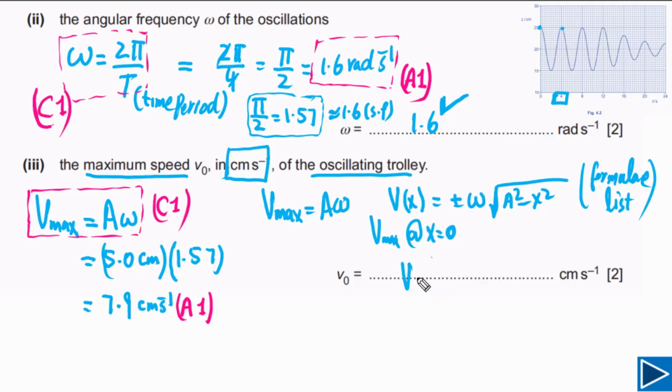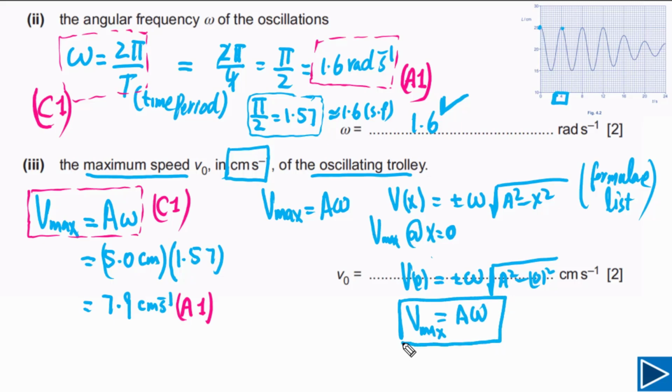Now simply from here we can find V at x equal to 0. This will be equal to plus minus omega, and x is 0 in this case. So we can say a square minus 0 square. From here, we can simply write down Vmax. This will be equal to A times omega. So this is how we got this one. Vmax is equal to A times omega. You no need to worry about the plus minus sign. We are talking about speed here, so we no need to worry about plus minus. So this is how we got this formula.